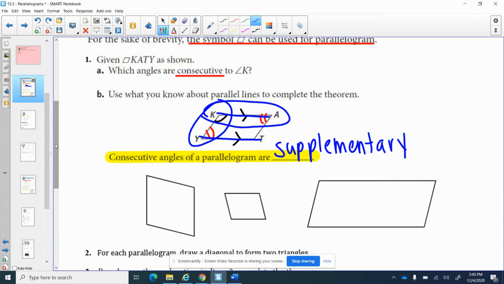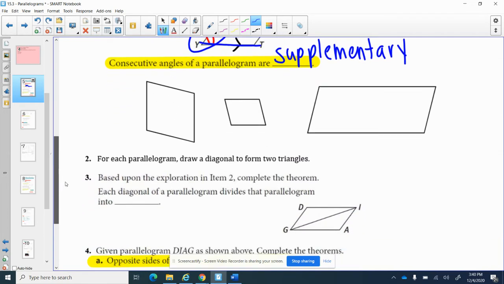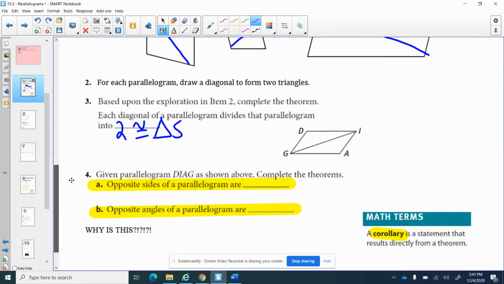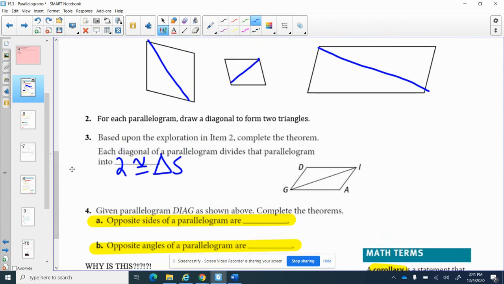Okay. Next, we want to talk a little bit about these diagonals here. If we drew in the diagonals for each of these parallelograms, kind of pick your favorite one, what we're going to notice in each of these is that they divide it into two congruent triangles. So that's going to help us come up with some more properties. If we have two congruent triangles in each of these, one thing we know is that the opposite sides of our parallelogram are going to be congruent because those corresponding sides line up. Those are going to be congruent, and these are going to be congruent.